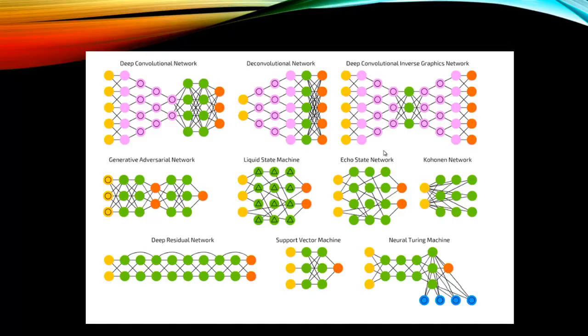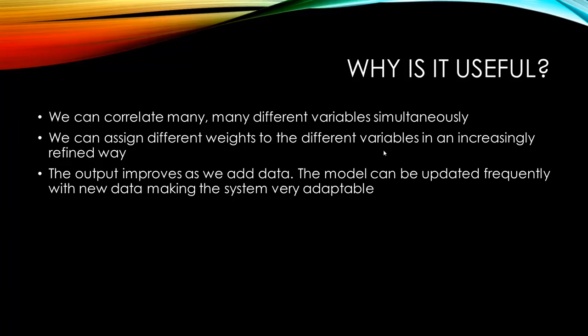Okay, now, this is why it's useful though, because we can focus it into an area and we can correlate many, many, many different variables simultaneously. And we can do lots of really interesting things. And once you have a trained model, you can do it very quickly, okay? And so for things like, let's say you wanted to use machine learning to improve the control that you have over the processing equipment that you're using in your manufacturing facility, you can train a model to take the output from that machine and produce a prediction that it is in control, or some adjustment needs to be made to keep it in control, or to produce the highest quality output that machine can produce. Okay, I know people that are doing this actually today.